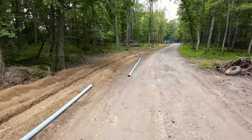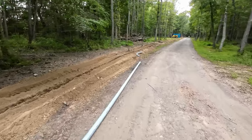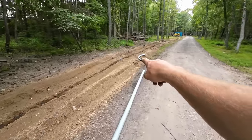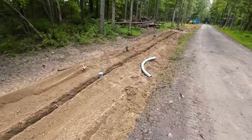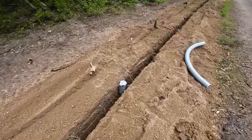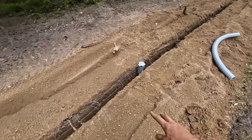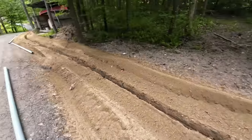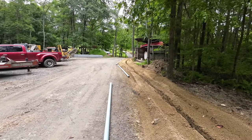All right, so I kind of started in the middle of this project here, but I'm feeling pretty accomplished now. I feel like we're getting somewhere. So where this sweep is laying right here, where we terminated this first run that we installed, the second pull box of the project is going to be right here. And I just trenched from here all the way up to almost the road at my gate. There's going to be another pull box.